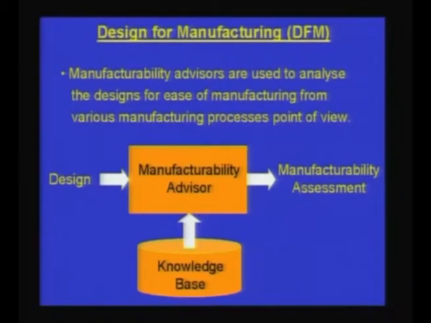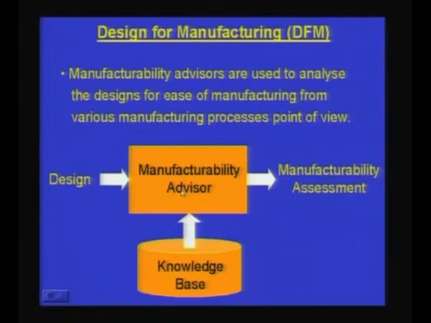I have just put up a typical DFM scenario, the way it happens. Basically a computer acts as a manufacturability advisor, which is shown here. It takes a design as an input. It is assumed that in a scenario like this, the design is being carried out using a computer, so the design is stored as a CAD model or a drawing. The computer reads this design and then gives a manufacturability assessment. For example, I may have a part, a plastic part which has to be injection molded.